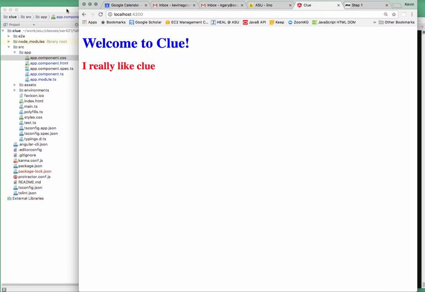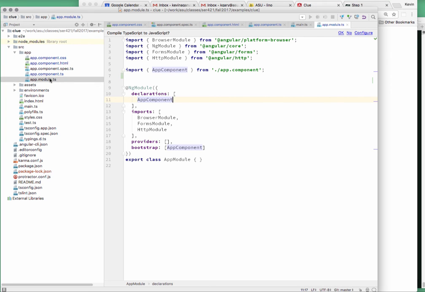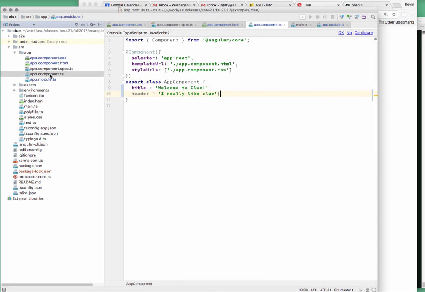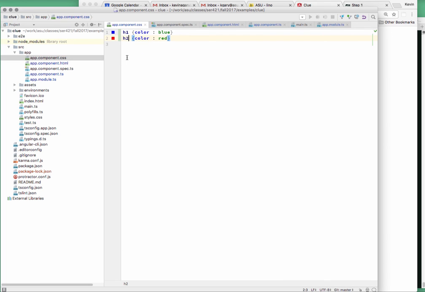Okay, so again, the relationship between these files: the module declaration that we will use more later, the component declaration, where we'll spend some time initially, our HTML declaration that has the actual markup, and the component styling, if we choose to use it, not tremendously important for us.